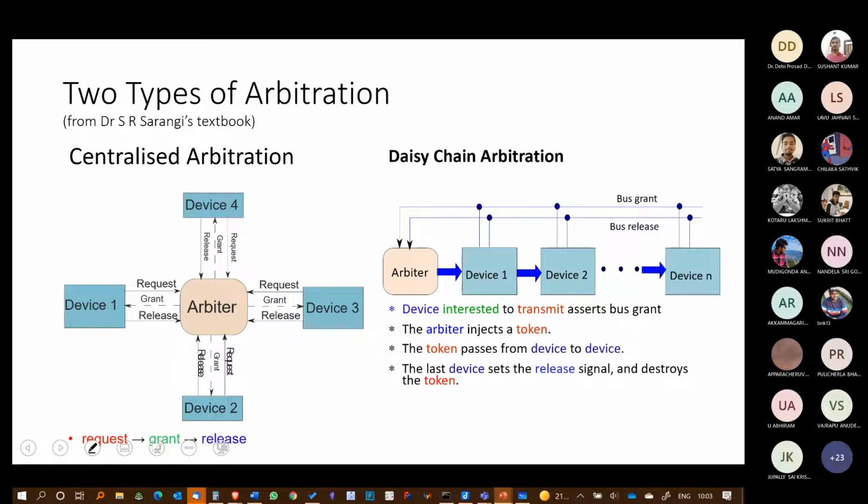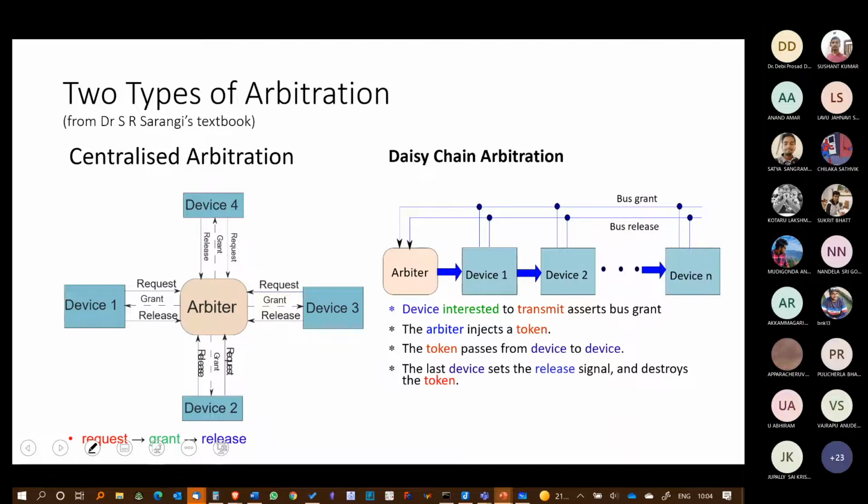Right? It's like 5 friends or 20 friends sitting around a round coffee table and drinking coffee. You see, any friend can pass a biscuit to any friend. It's not necessary to pass only to the friends on both sides of him or her. So you can imagine the central hub and spoke configuration like that.